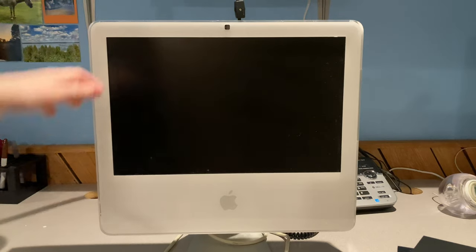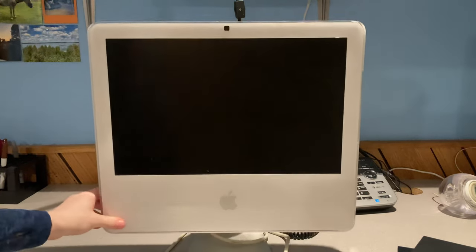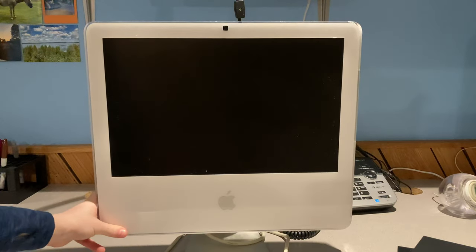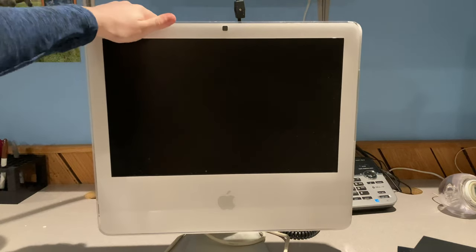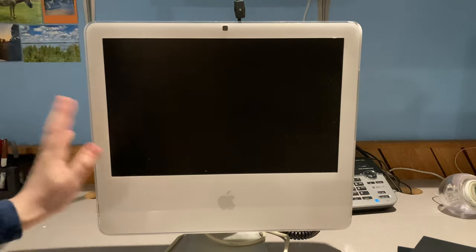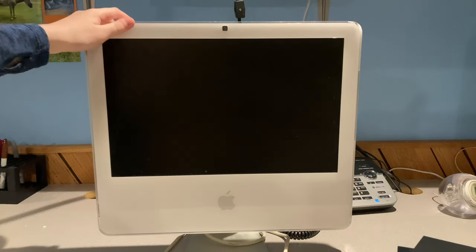And I thought, well, I don't know if this works or not. It's probably been sitting there for probably 10 years. So I thought I might as well do a bit of a restoration on it. So this is the iMac G5 computer, as you can tell. And this is actually one of the later models as it has an iSight camera. The cool thing about these ones is they're super easy to take apart. So if there is a problem with it, we can actually fix it by just unscrewing it.